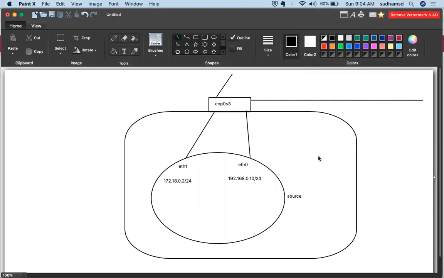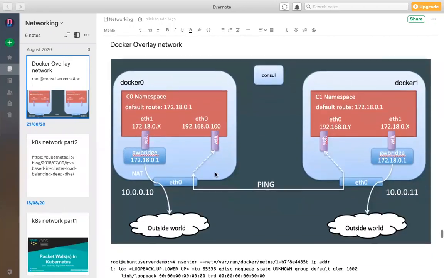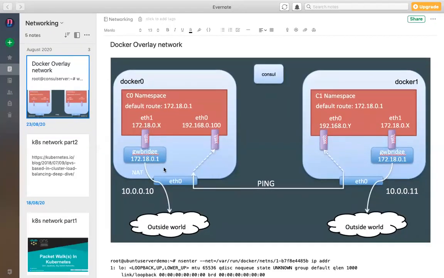Okay, so that's how the networking was established. And if you look at this particular second interface, let us try to analyze the details of this interface. Now, if you go back to the diagram, this is how it looks. Okay, this is how it is looking. Veth pair in the sense, one end is connected to here, and the second end is connected to the namespace actually. In the container namespace, one end will be connected by the veth pair, and in the Docker namespace, it will be connected with the second end. Okay, that's how it is.